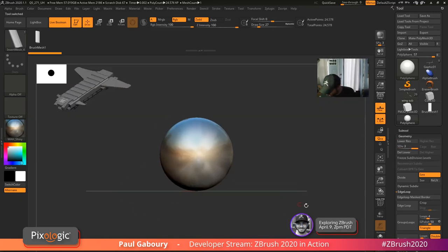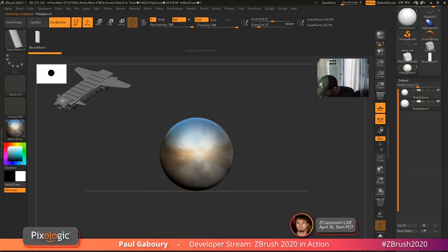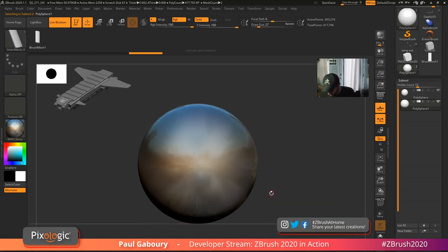And then let me say, all right, that's good. And then let me duplicate this. All right. And I'm going to divide this one up a little bit more. Okay. Here's something else that you guys might want to just mess around with, which is sculpturally.